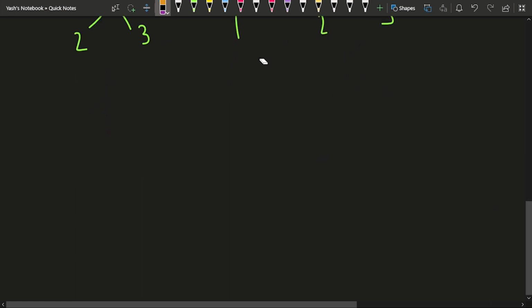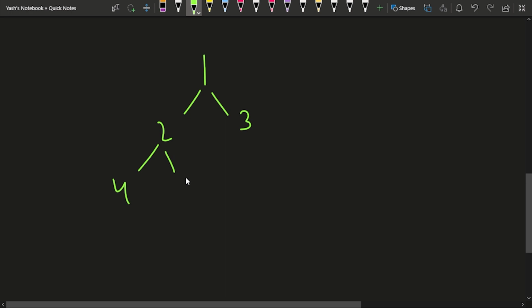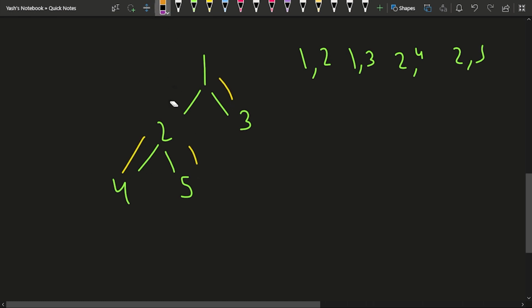Now let's discuss another case for this particular problem. Let's first draw the tree and see how the input will actually be. Let's say 1 is connected to 2, then 2 is connected to 3, and then 2 is connected to 4 and 5, right? Like this. In this particular case, the array that will be given to you will be: 1 2, then 1 3, then 2 4 and 2 5. Basically, first of all you will take this particular relationship, then this, and then this, and then this, right? So this is what will be given to you.